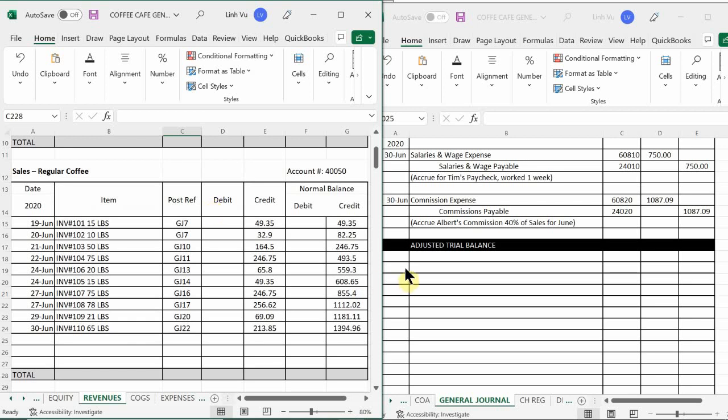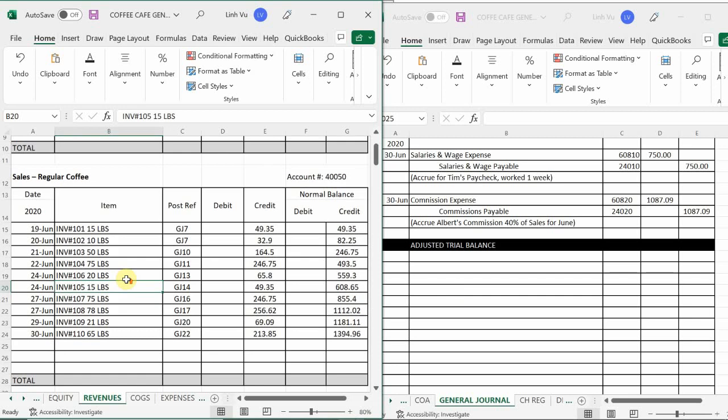So in this case, to make this a little easier, I'm going to have my journal and my ledger open side by side, just like how I normally do it. But what I mean by that is I'm going to go through each and every account, journalize it, and immediately post it right away. That way I can save myself time from having to go back again and go through every single account and zero them out one by one, right? I'm going to do it as I go. So I'm going to do steps 3 and 4 at the same time, where I'm journalizing and then posting to my ledger immediately after each and every single account that I'm closing out, right? Because that will save you a bunch of time.